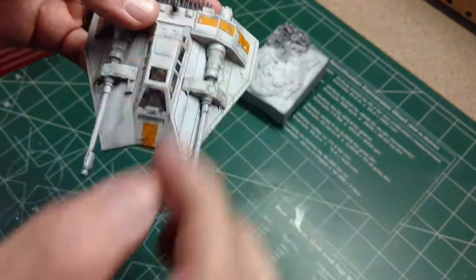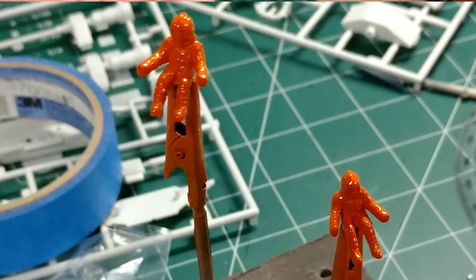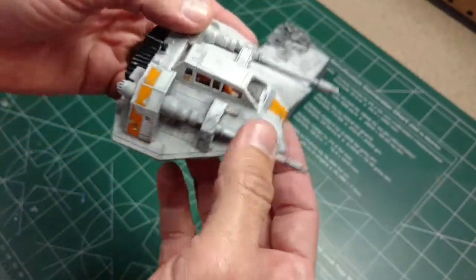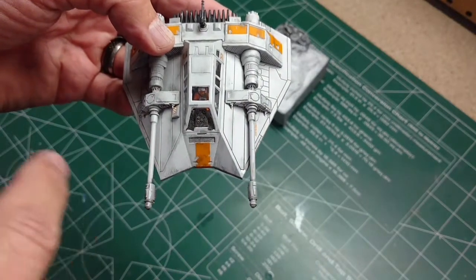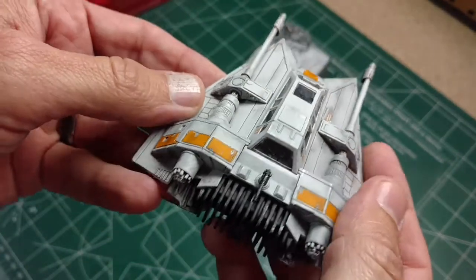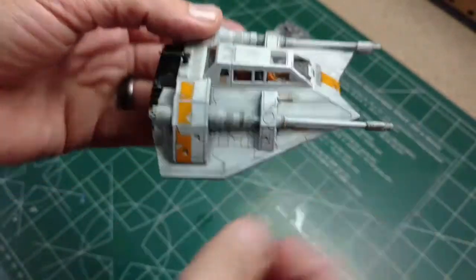The next part was the two pilots that you get. They come in just regular gray plastic, so you have to paint them. I coated them with an orange spray paint and then did my detail painting. What's a bit awkward is when you have them out, their hands kind of look like they have boxing gloves on — but in the model you can't really tell. I went in with some white, some black, and a little weathering to give the suits a bit more texture. I also painted a little bit inside the cockpit — the screens in blue and different things — not terribly visible, but you can still look in and see the details.